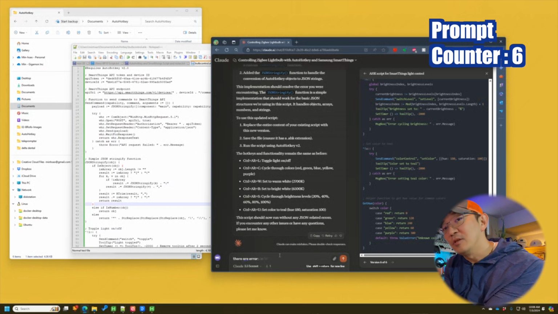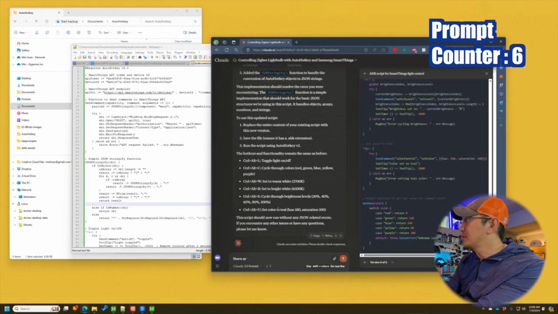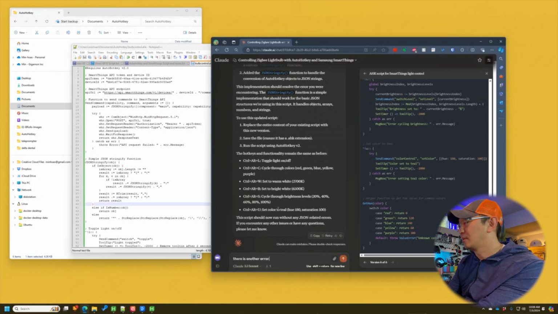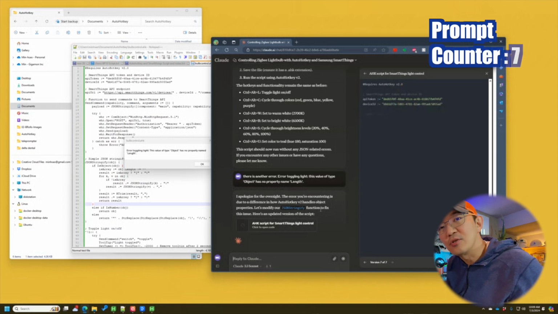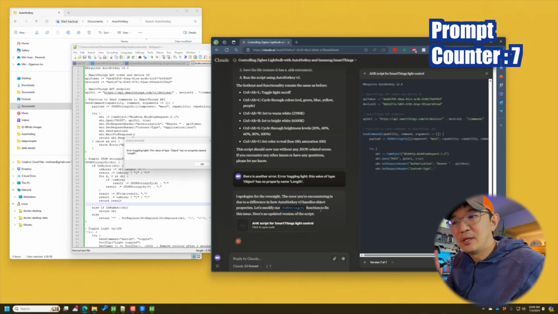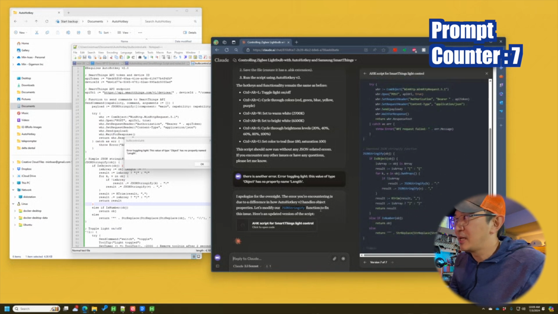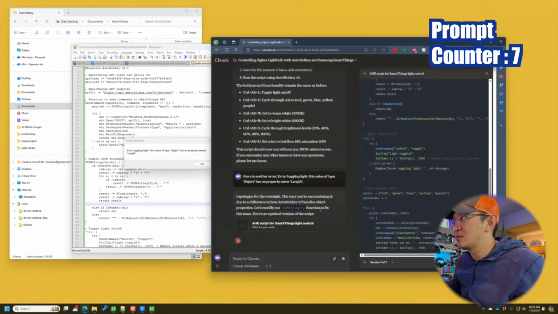So obviously we're running the new code, because the previous script works, and this one, when I do Ctrl+Alt+L, is not working, so it's not even turning on and off. So let's go ahead and do this. What we can also do is ask the AI to put error debugging code inside, so we can actually see more of what's going on as well.